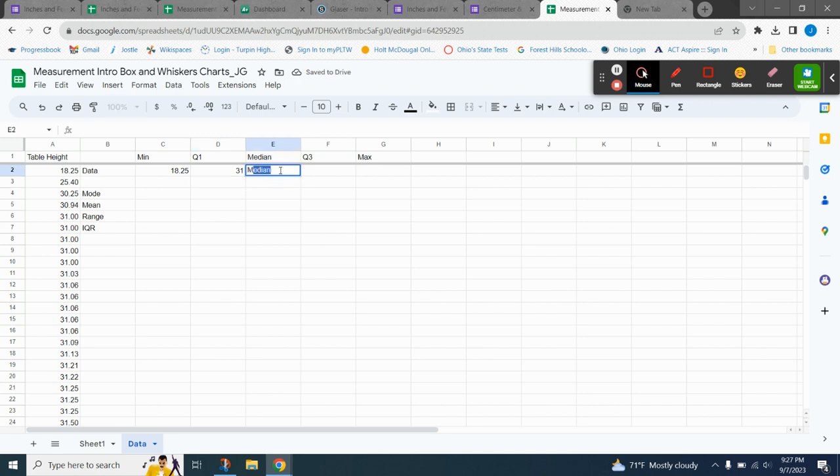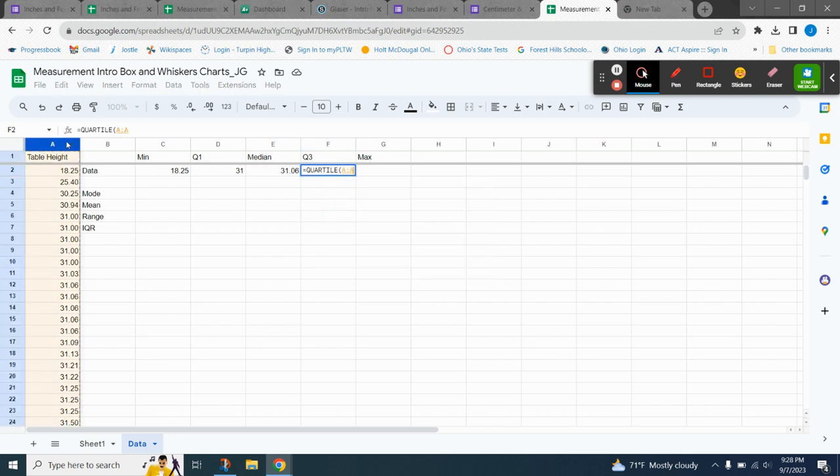The median value, well, we're going to hit equals again and type in median. And the median of what? Median of column A, of course. There we go. Now quartile 3. We're going to hit equals again and start typing quartile.